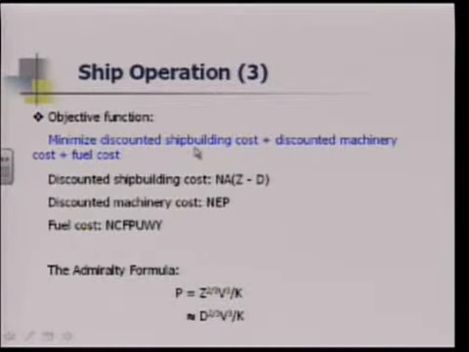And of course, you can say, what will be the objective function? Well, minimize discounted ship cost plus discounted machinery cost plus fuel cost. And sometimes, originally, you may ask how to write that down. Well, in general, I would say even if you ask a field engineer, probably it's hard. You can only have a very general guideline. And then sometimes you may say, I know geometric programming, so what? So I will try to at least make it look in such a geometric form. And that's why, for instance, this so-called Admiralty formula was introduced in the original paper published in the 1970s. They say, well, I want my objective function to contain this form, okay? And the fuel cost contains the total time using the fuel, and also the fuel usage rate.